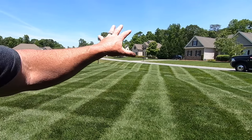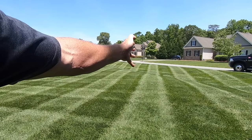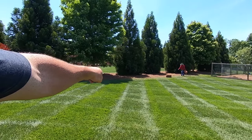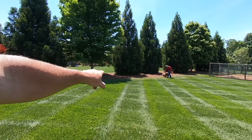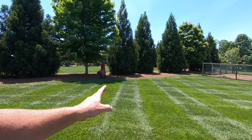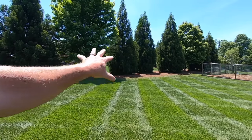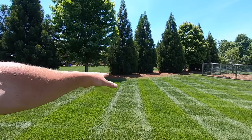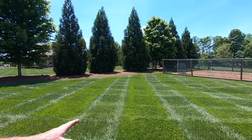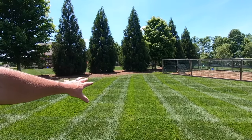What happens is that sunlight is reflecting down off of the grass blades because you mowed it and tilted it in a certain direction. Now what I did, I was standing right over there filming just 2 seconds ago and I walked and now the sun is in my face, and look, I can still see the stripes but not nearly as good because I'm not catching that good reflection off of the sun. I'm looking into the sun and it's kind of distorting the view. So let's stand right here and let's do a 360 right quick and I'll show you exactly what I'm talking about. I'm looking into the sun, the same yard, and let's spin around.